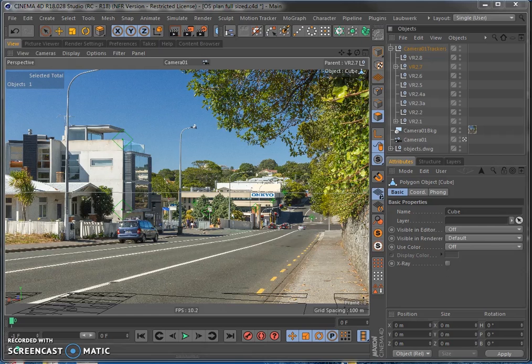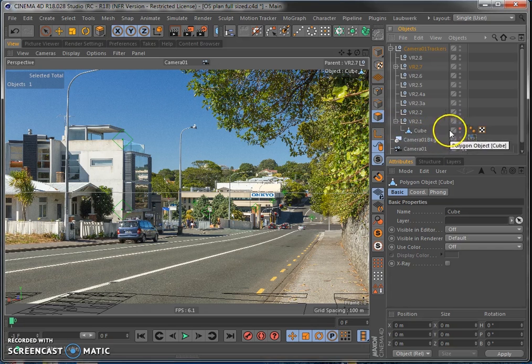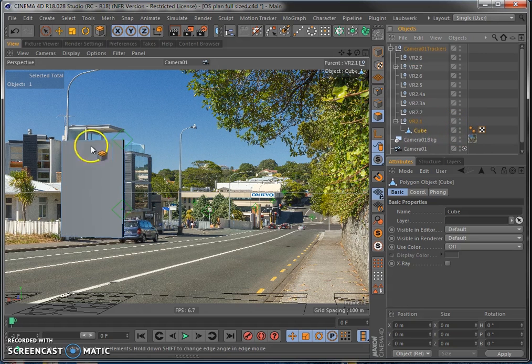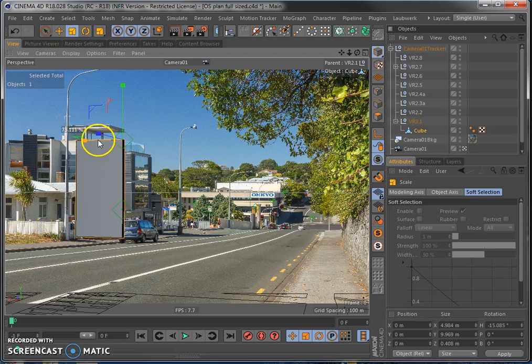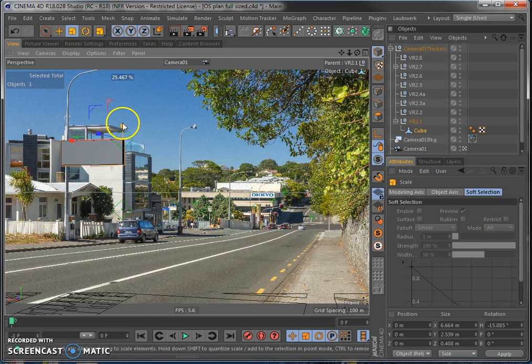And that's it. And we can check that our survey points are in the right position by adding a few cubes, just to test that the perspective is correct. So I've put a quick cube here, just on this wall. And we can see that it's pretty much running along the top of, well, I say pretty much, it is accurate to the top of that wall. The verticals lining it nicely down there.